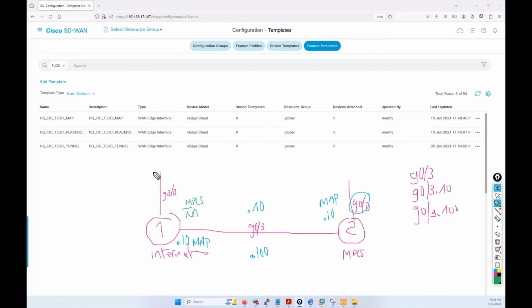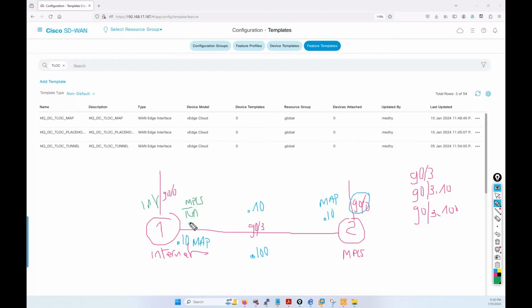That's going to add another tunnel on this router, because the tunnel which is here is an internet tunnel. So adding an MPLS tunnel is going to give access to both transports. The main interface is going to the internet. It is an internet tunnel, and the tunnel which we're going to create now is an MPLS tunnel.